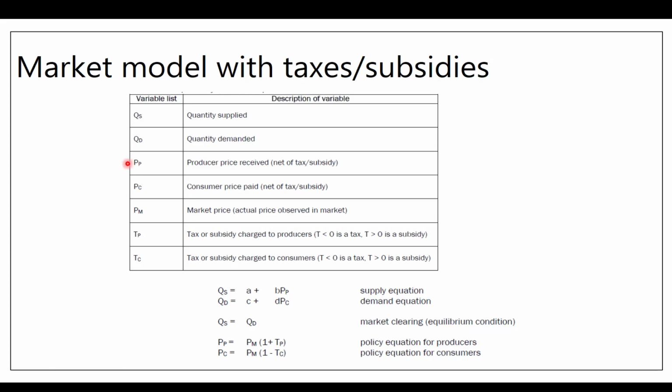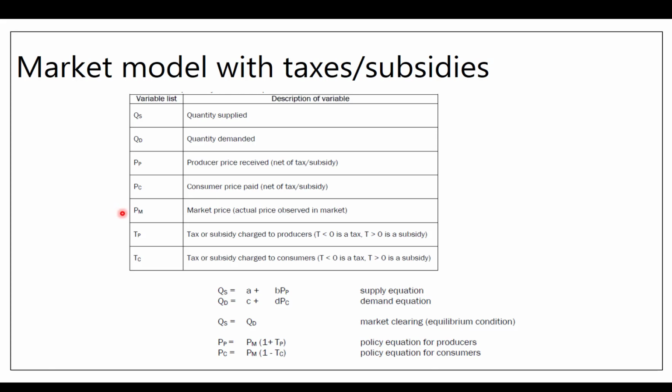What we're doing here is we're going to have a producer price and a consumer price, and then we'll have a third price called the market price. That's basically the one that actually gets observed. And so the point of this price variable is to, maybe not in this lab, but as we continue to work with this, you'll understand that it doesn't make any difference, or we've made the claim and we'll test it today, it doesn't make any difference if you subsidize producers or consumers. They're still going to share the benefits of that subsidy either way. But what will change is what gets shown as the transaction price in the market.